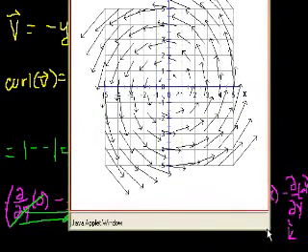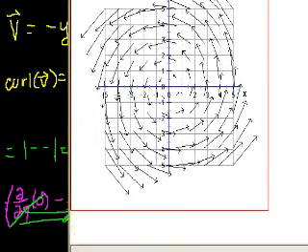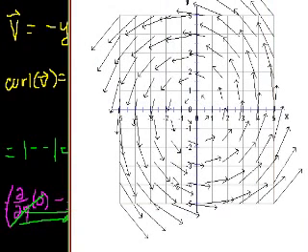Let me try to make the window bigger. There you go. Well, I think it's clear when you look at it that this vector field looks like it's spinning. If you were to stick something, especially in the middle, it's very clear that it would spin. But what might be a little unintuitive, you might think, wow, wouldn't something spin faster near the center than it would here? Why is the curl we got 2? It's a constant. The curl is the same throughout this entire vector field. So you'd be like, well, that's kind of implying that the field is making something spin equally no matter where you are in the field.